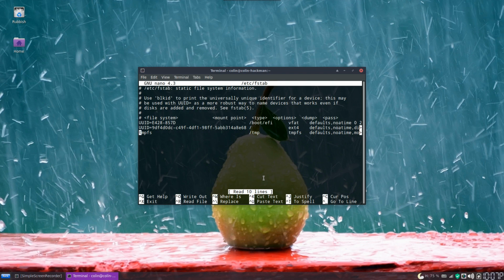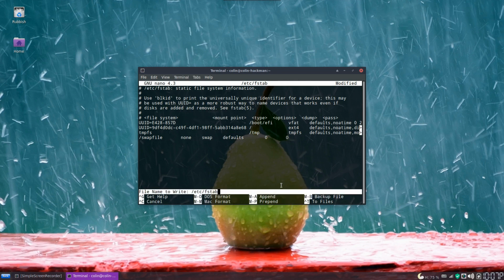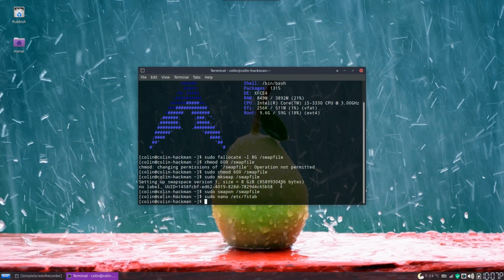Arrow down to there, then we type /swapfile, hit the tab key, none, tab key, swap, tab key, defaults, tab key, 0, tab 0, and Control O and enter to save, and Control X to exit, and that should take care of our swap.